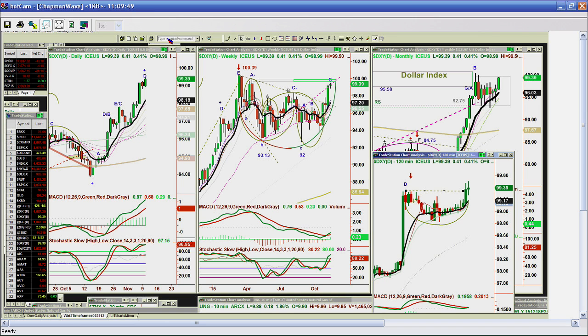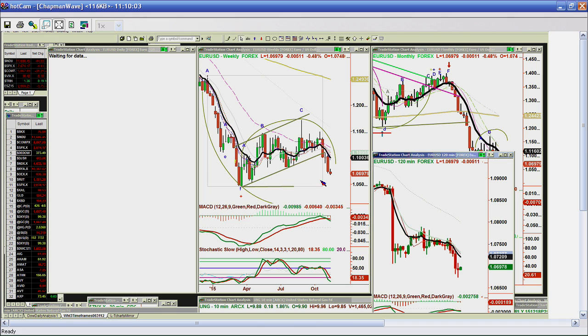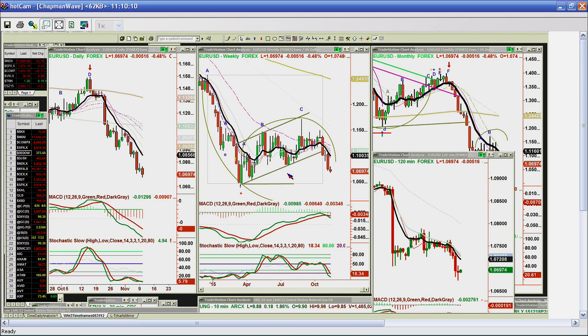Let's continue. So we're looking at the dollar acting quite well. It's in leg D, but a very strong leg D. Look at the euro. It's got exactly the opposite. It's broken key support in the daily, and now the weekly chart is starting to challenge the left side. It's broken the support of the 24th of July at 1.080. Now it's down at 1.097. If it keeps going like this, it's going to test the April low of 1.0520. The resistance now is at 1.085.